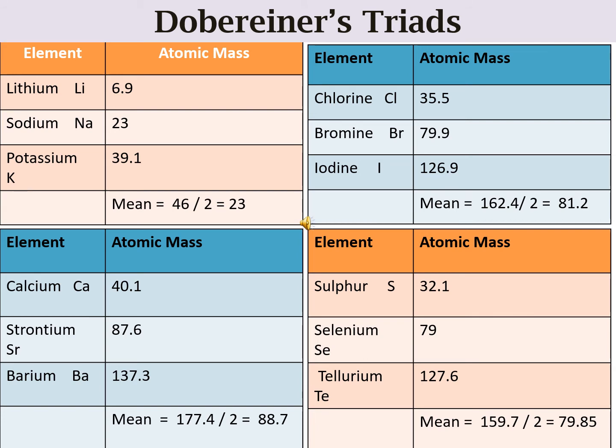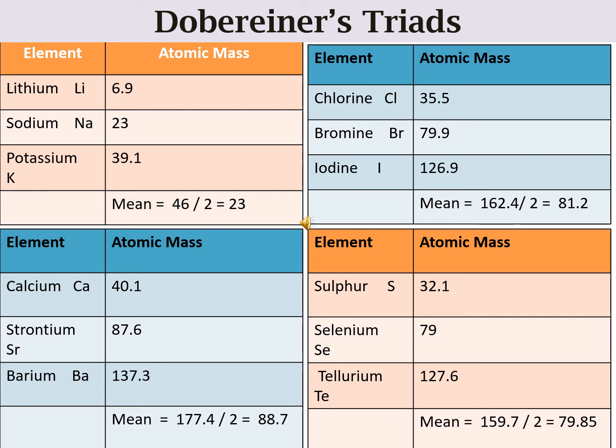Similarly, you can even find out some more similarities between lithium, sodium and potassium. So here we have the first Dobereiner triad, that is, when elements with similar chemical properties are arranged in a group of three, that is a triad, in increasing order of their atomic mass, it is found that the atomic mass of the middle element is approximately the mean of atomic masses of the other two elements.